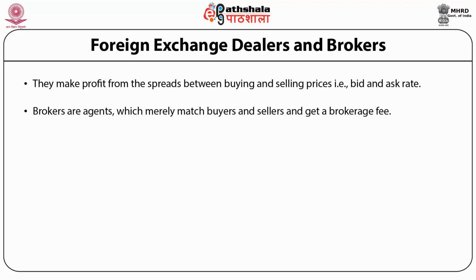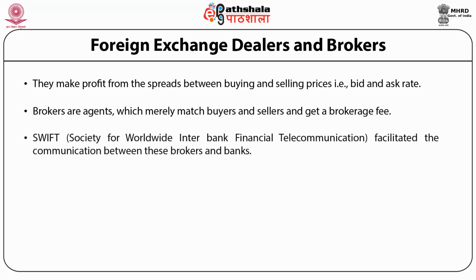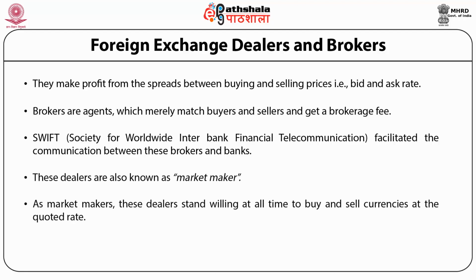Before the internet, the brokers, dealers and clients were communicating over telephone or telex or through satellite communication. SWIFT, which is the Society for Worldwide Interbank Financial Telecommunication, facilitated the communication between these brokers and banks. These dealers are also known as market makers. As market makers, these dealers stand willing at all times to buy and sell currencies at quoted rates.